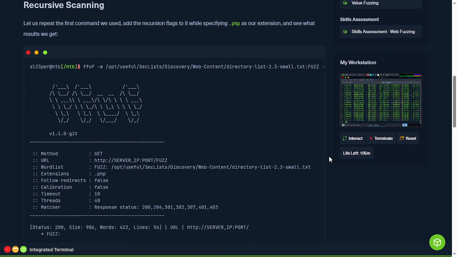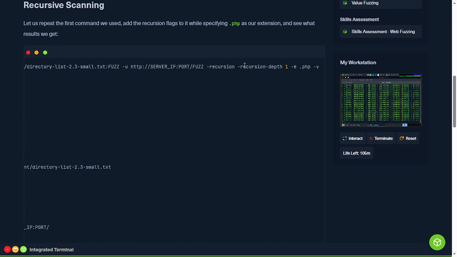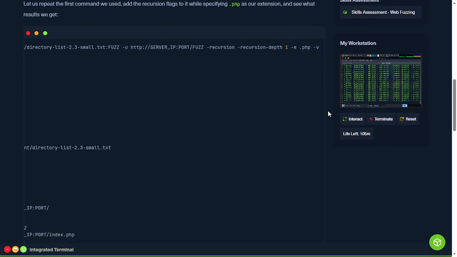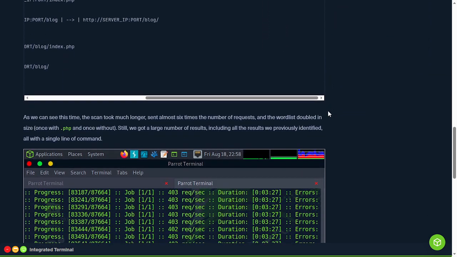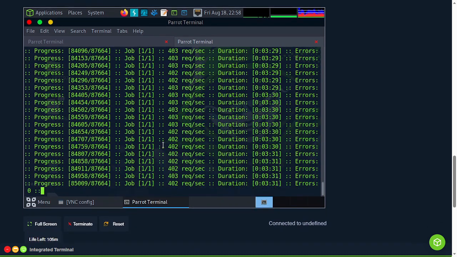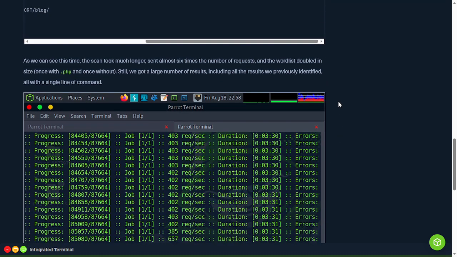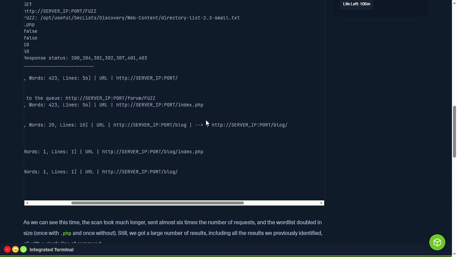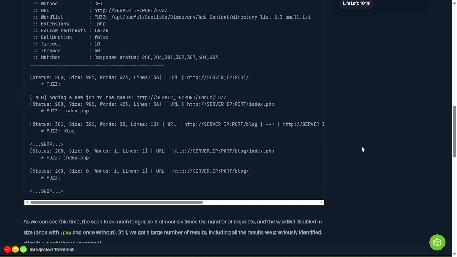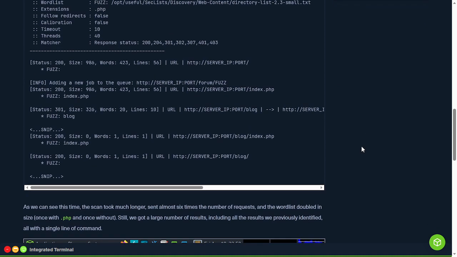Recursive scanning. Let us repeat the first command we used, add the recursion flags to it while specifying .php as our extension, and see what results occur. This is still running. As we can see this time, the scan took much longer, sent almost 6 times the number of requests, and the word list doubled in size.